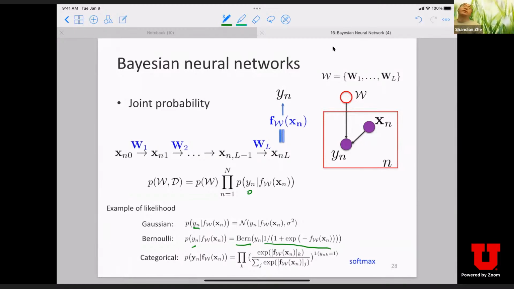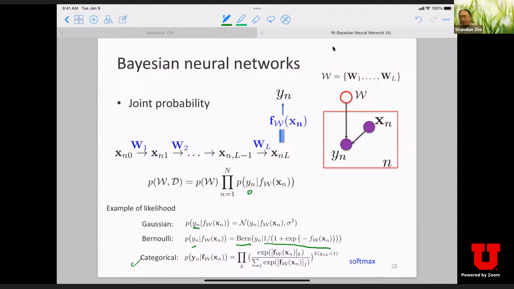A common transformation is the sigmoid function. This is similar to logistic regression, except that now our score is not just a linear transformation of the input, it's the neural network output.